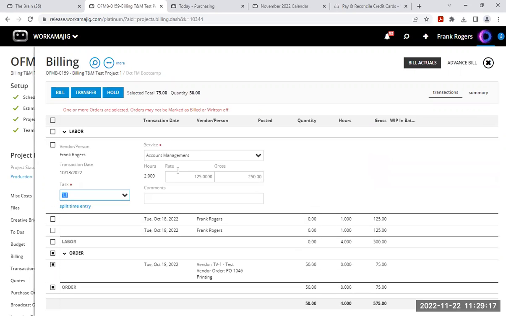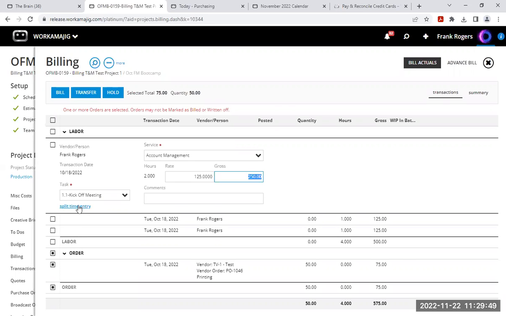I can drill into those 2 hours, and if I wanted to write off one of those hours or make an adjustment, I can't adjust the hours because you worked 2 hours on it. But if I wanted to change this rate to 150 or 75 an hour, I could do that. Or if I wanted to just change the gross to 300 or 200, it would make the change to the rate. That's what, when I clicked on that adjusted option under unbilled, if I had made this adjustment here, it would show up there.